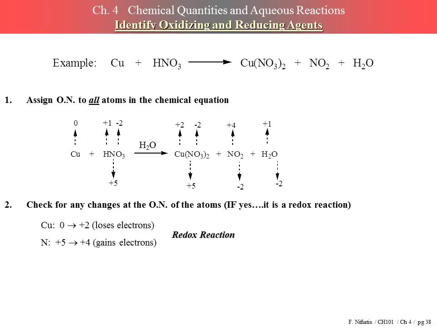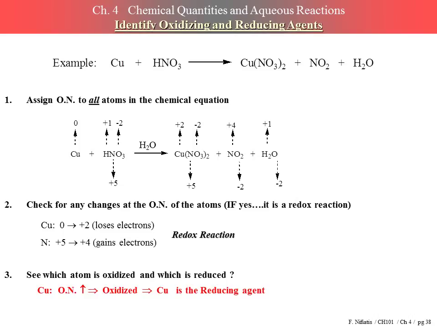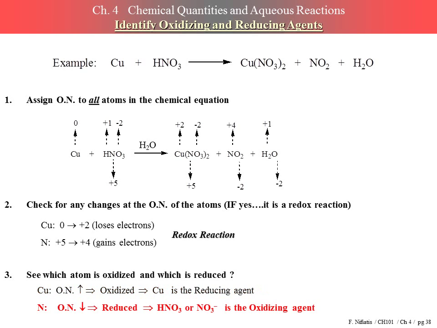Now, the one that is getting oxidized is the reducing agent. The nitrogen is getting reduced, so the host molecule is the oxidizing agent. Be careful with that. An atom is getting reduced or oxidized, while the reducing agent or the oxidizing agent is the host molecule. That's something that I mentioned before.